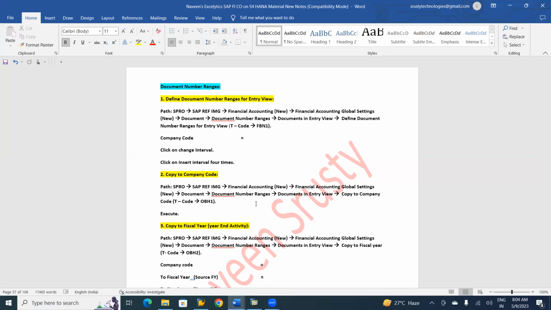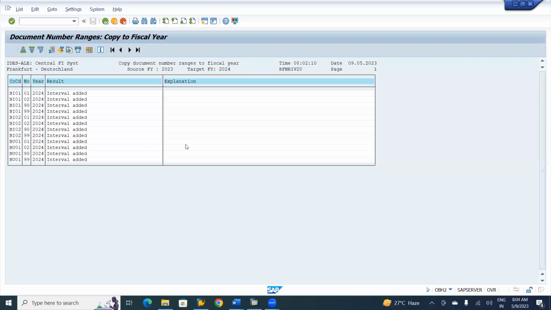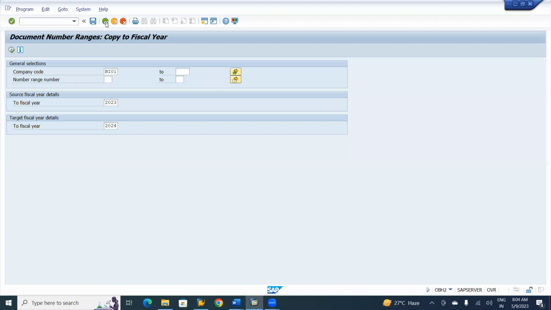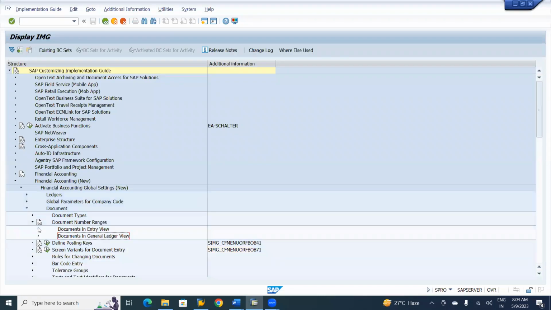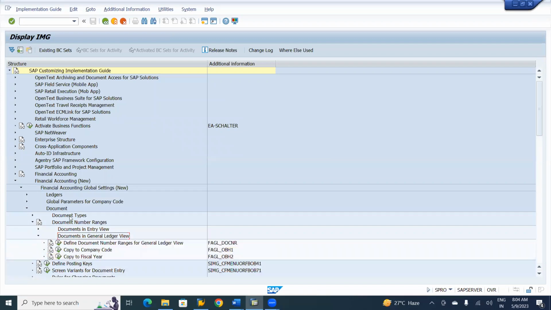So we don't have a transaction code for this. We have a table, FAGL underscore DOCNR. I'll show you that. So as I said, path same as above till document number ranges.